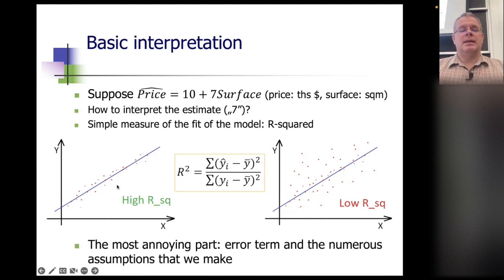Now, the case that you can see on the left-hand side is a situation in which the cloud of points from your sample lies very close to this line that is the illustration of your model, while on the right-hand side it's just the opposite. So clearly, in the left case, the model fits the data much better than on the right-hand side. What's happening here probably is that on the left-hand side, the price of the flat really depends on its surface, and your model fits that pretty well. On the right-hand side, you have an uncoordinated cloud of points, and clearly there's actually no relation between the surface and the price.